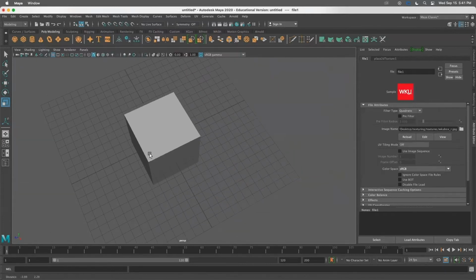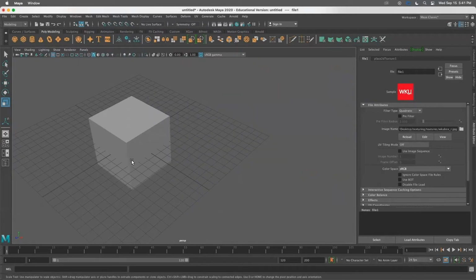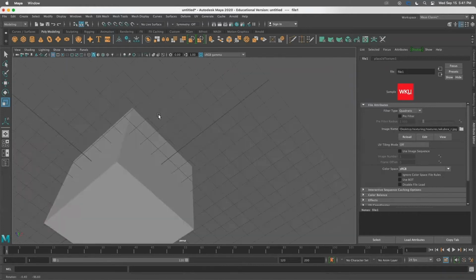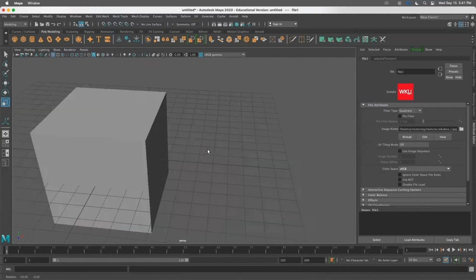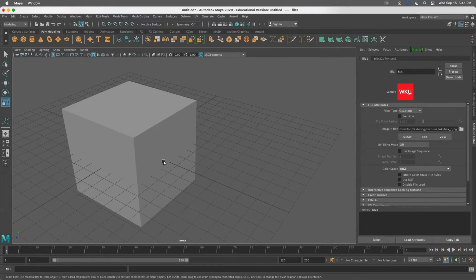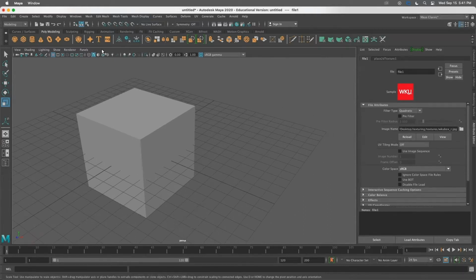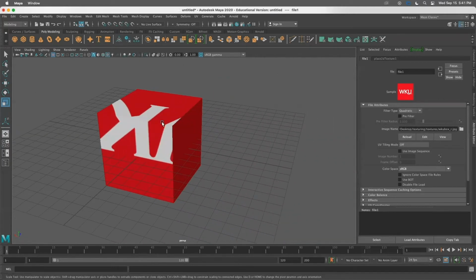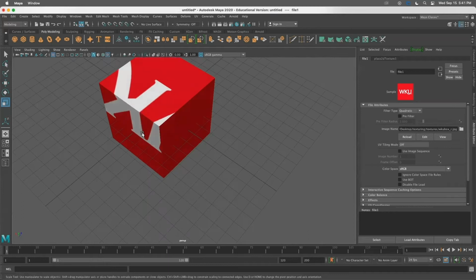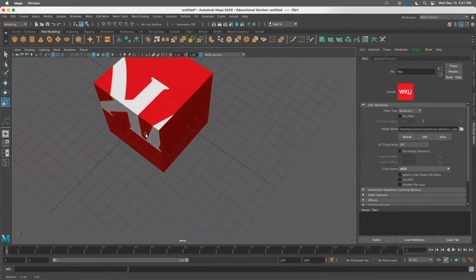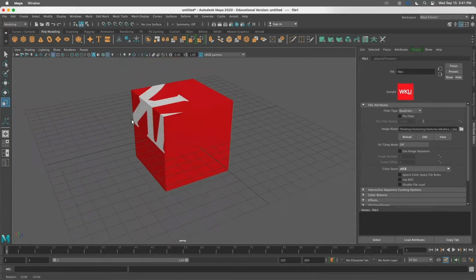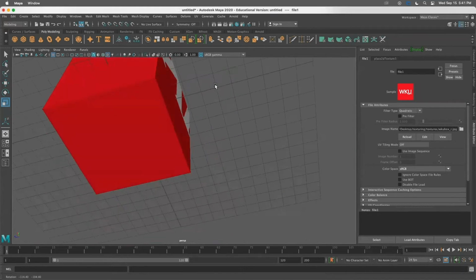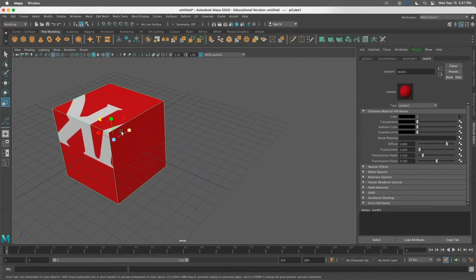So we just applied the WKU logo texture on this cube. But how come we don't see it? Sarah, why don't we see this? Even if we just apply this, because we didn't check the textures, right? Textures. Now we can see this. Yep. So now we can see the WKU logo on this box, but not in a very elegant manner, right? This is not exactly what we expected.